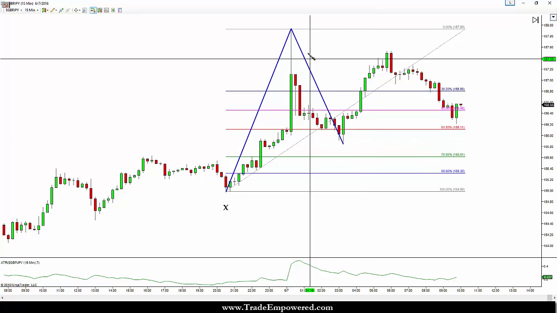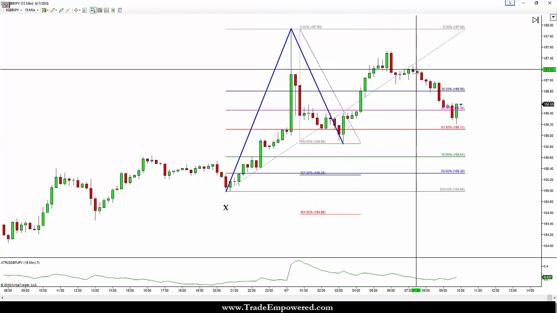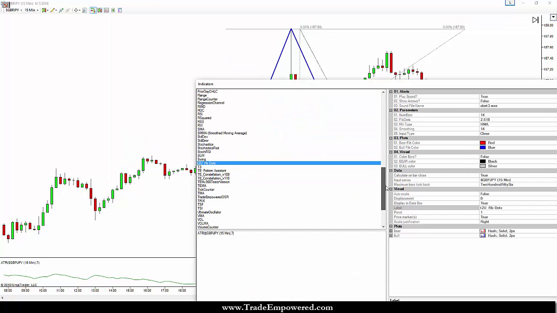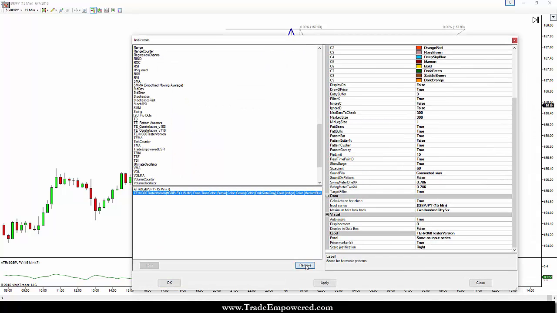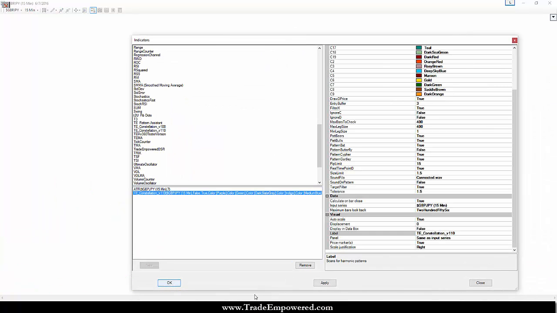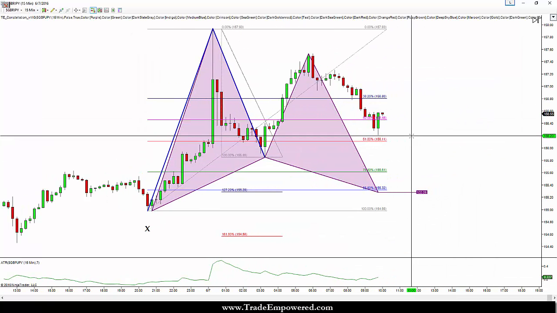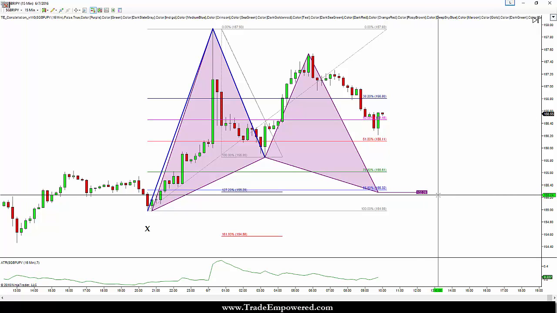And we're looking for a D completion down at our 127 extension. Or we can just do this. Let's see if this works. I like being lazy. No, not that one. Not that one. Yeah, there we go. Look at that. Constellation, doing it for me. So potential Gartley formation at 155.28.